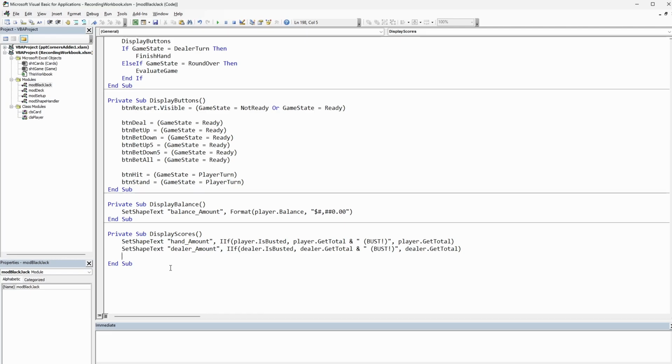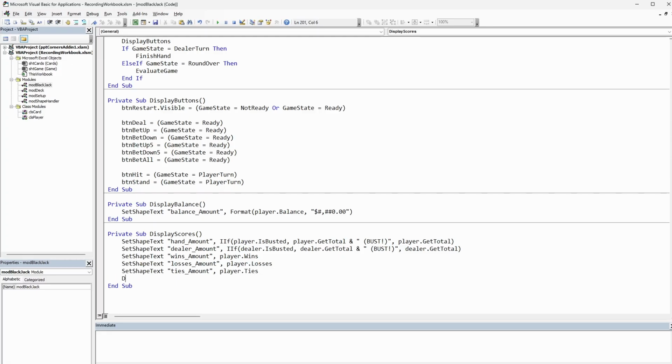Okay. So set shape text, wins amount, player.wins. Nice and easy. The same thing for losses and ties. Player.losses and player.ties.